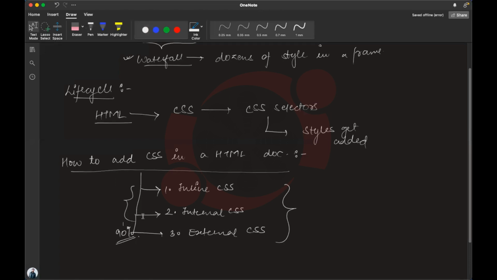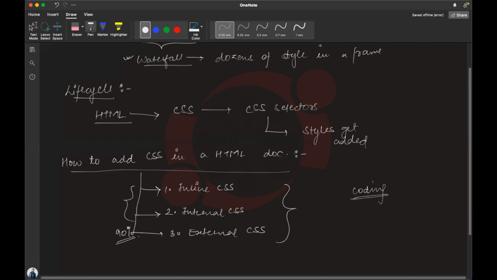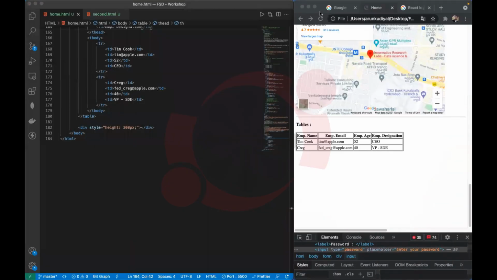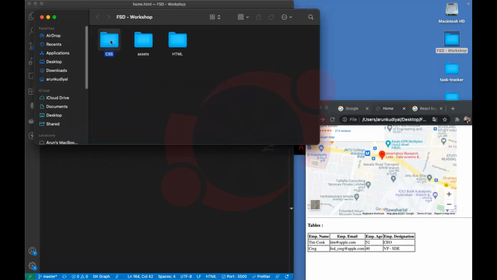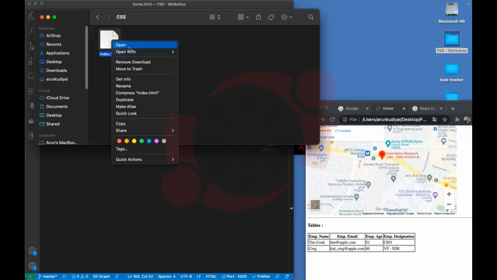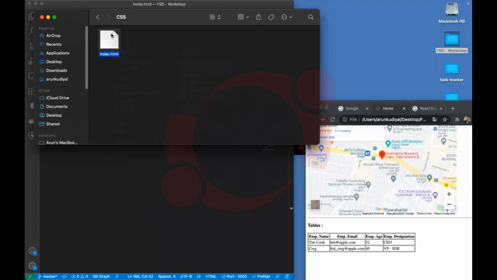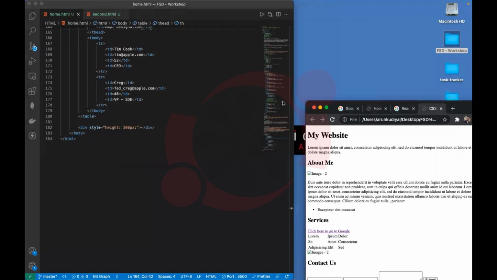Okay. So let's see what CSS is. Now, don't go too much into the coding part, what I'm writing in the code, what things I'm using. But yeah, we'll talk about that. So are you ready? Let's have a look at how we can integrate CSS in our HTML document. So for that, I'll go to CSS and I'll open this file in my Google Chrome.